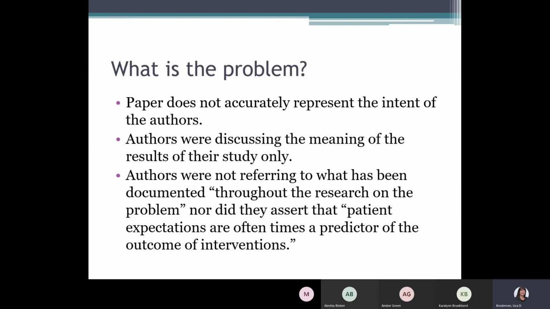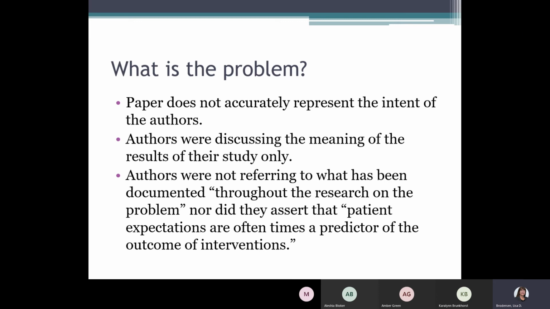The student has credited the authors of the source for ideas that they did not assert. So there's a kind of a different problem. You want to make sure that when you paraphrase or quote from a source that you do so accurately, and that you do not make it look like the author said or wrote something that they did not write or say. Okay.